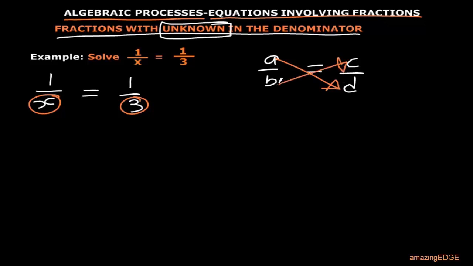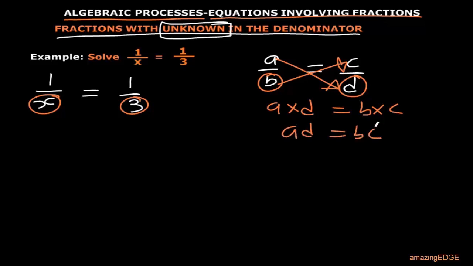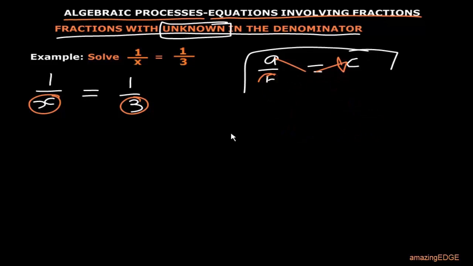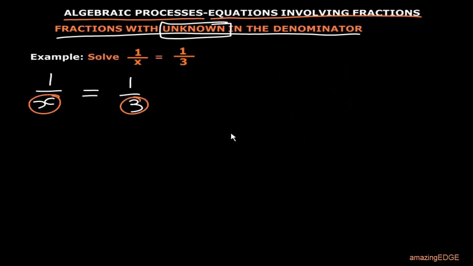If you do this cross multiplication, what do you intend to achieve? You are able to remove this b and d, because those are the denominators causing the fraction. If you multiply, this will give you a times d, and on the right hand side, b times c. So a times d gives you ad, and on the right hand side, I have bc. What have you done? You have cleared the fraction. So cross multiplication is another way of clearing fractions. But before you do that, the fraction must be of this form. Luckily enough, what we have is already in that form, so cross multiplication is very much possible.